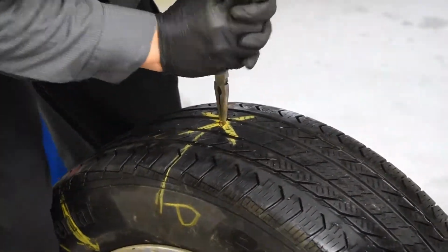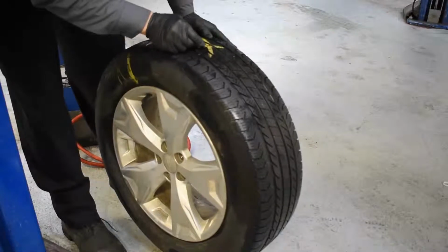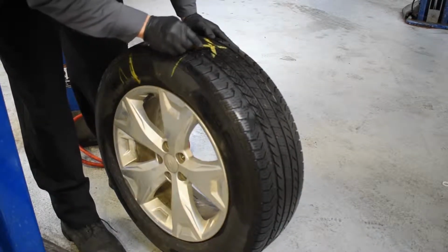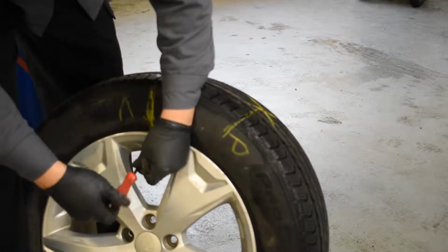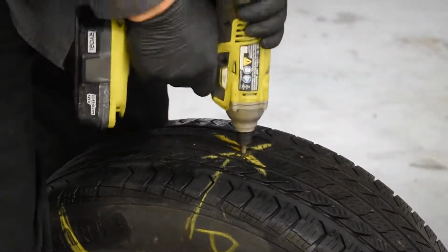When we find the object that is causing the leak, we grab a pair of pliers and take it out. Then we mark the spot where the hole is with a crayon. Next, we remove the valve stem to release the tire pressure. Next, we use a drill to make the hole bigger.